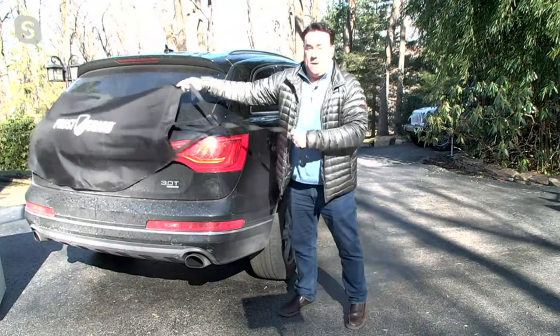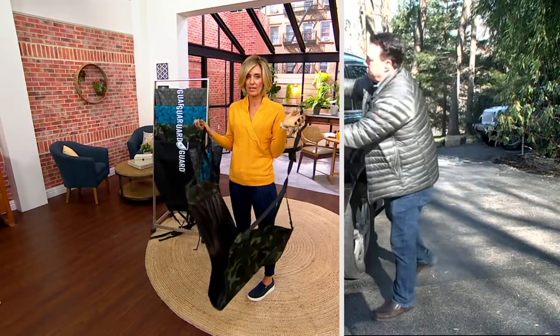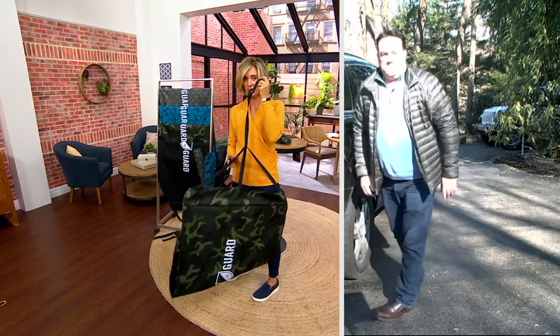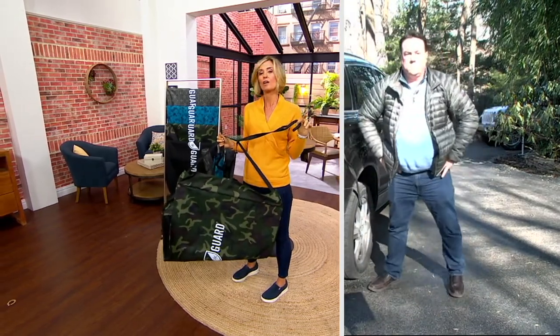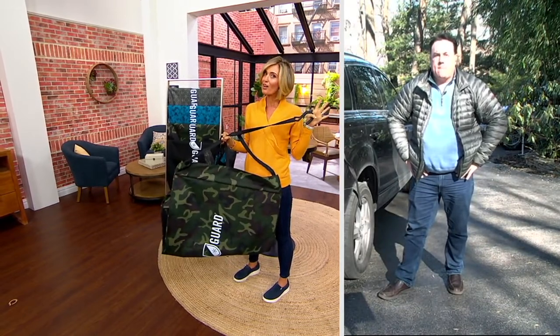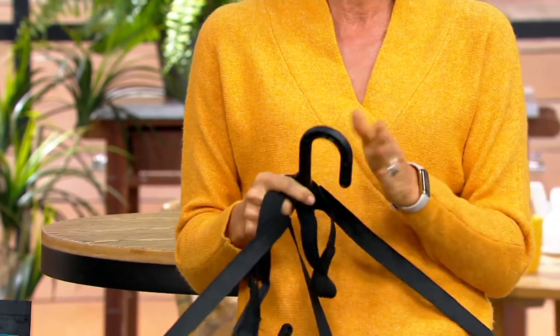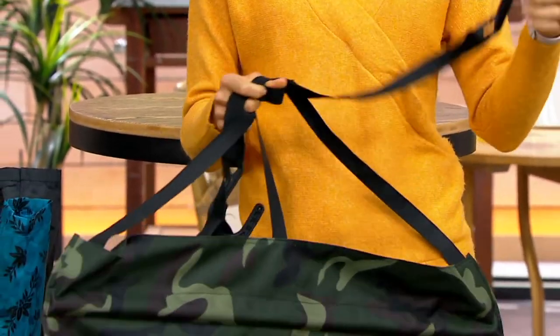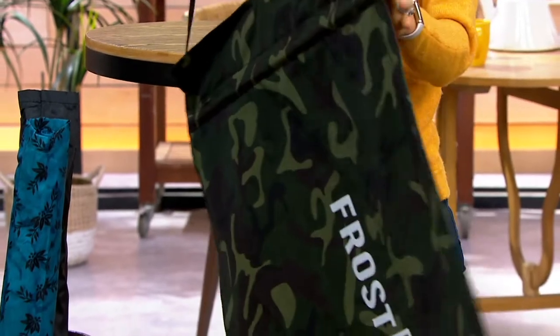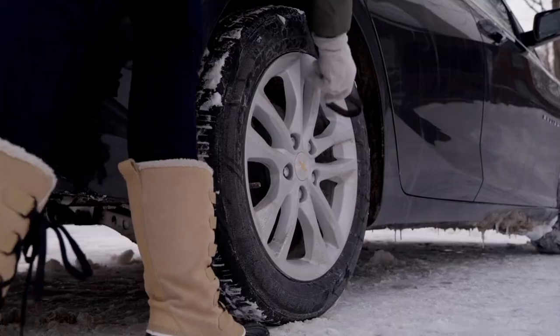If you love your classic Frost Guard, you're going to want the one for the back right away. I'm already thinking about the Camo — it matches the front of ours perfectly. We parked our car for a few days, went somewhere, and of course there was a snowstorm. We had the front one on but not a back one, so you had to take the time to scrape the back. Here's everything Scott was talking about — super great quality, non-marring, not going to hurt anything. That is the key to this Frost Guard.